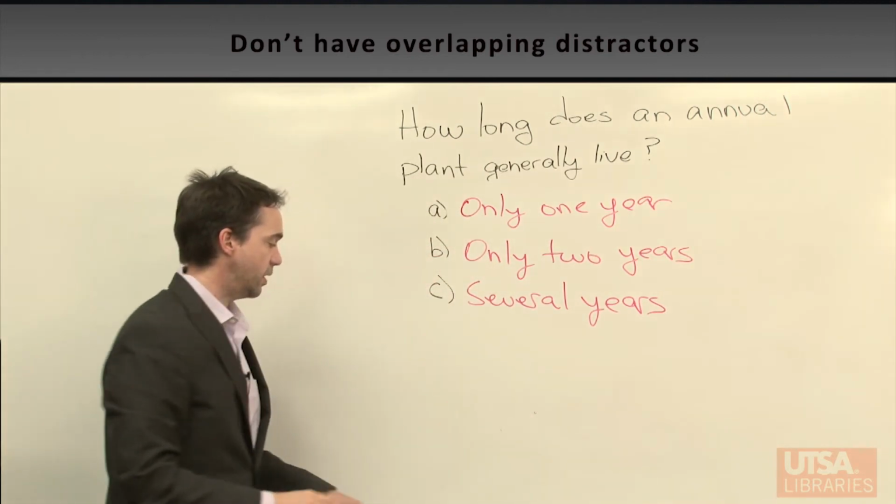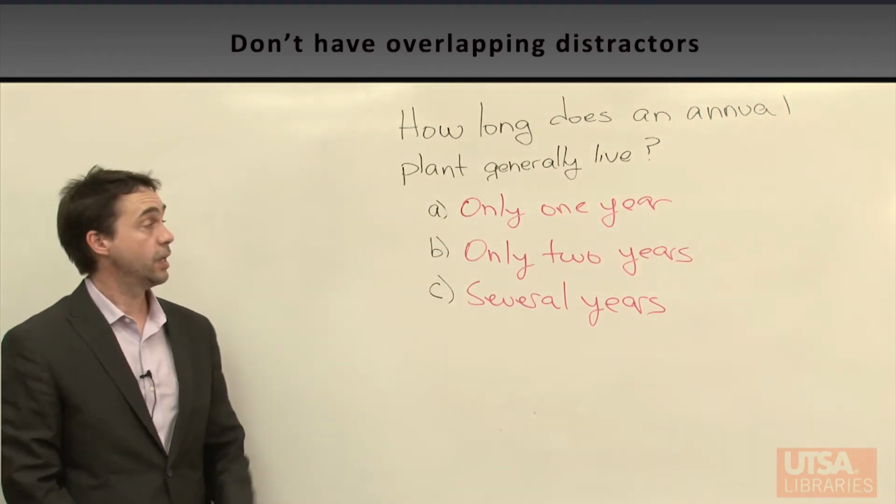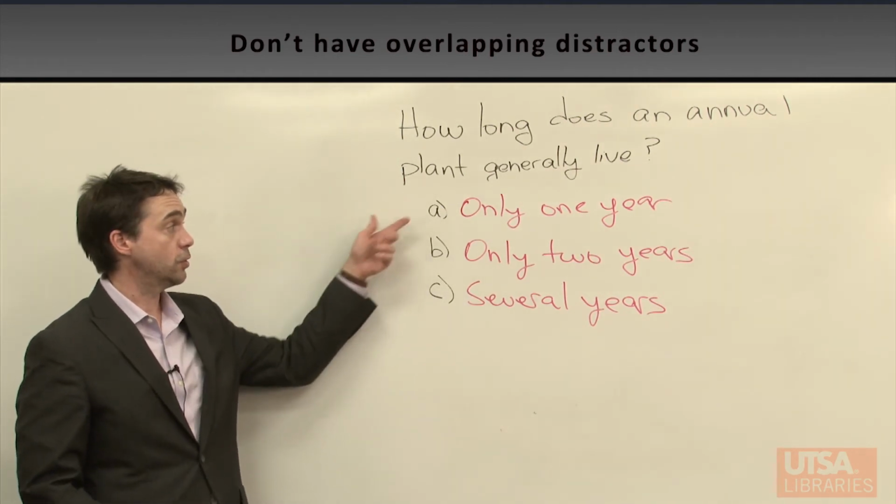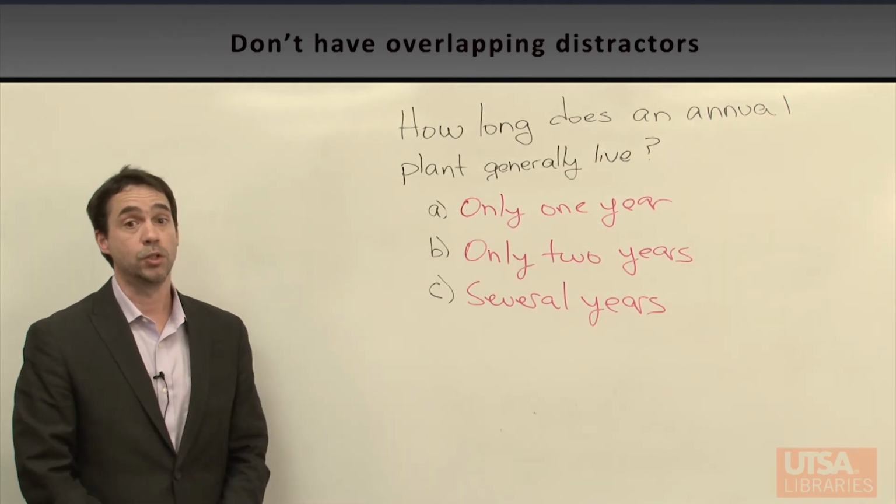This question is probably as equally hard as the first one. It's just much less confusing and much more straightforward for a student, and allows the student to discriminate because now the choices are mutually exclusive.